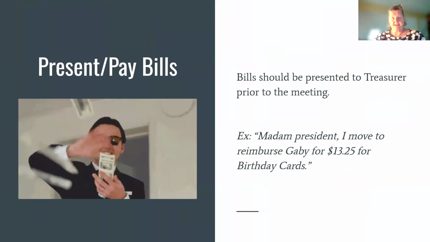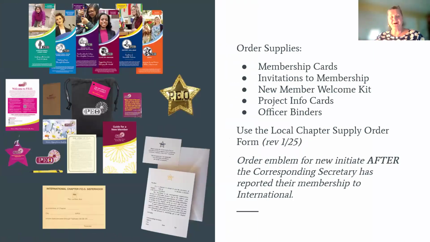Look in your list of supplies for membership cards. So this is a really good time. At the top, you'll see those are project cards. I don't know if they're printing them anymore, but you could ask your project chairs if they want to go online and if there is something they need. So this is a really good time to maybe send out an email to all of your officers and say, please review your supplies. Do you need me to order something? I would make that order, say, once a year.